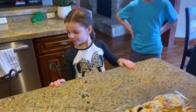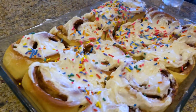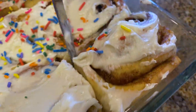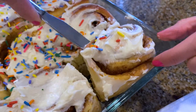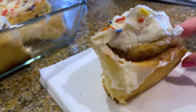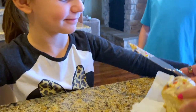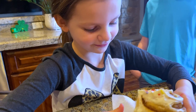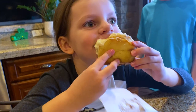We came to eat Chef Olivia's amazing cinnamon rolls. Yes. Are we gonna try them? Those look so good, Livy. Oh. I love the giant ones. Livy gets to try the first bite. You gonna try the first bite? Yes. Hey, you tell us what you think of your amazing cooking. Yeah, I already tested. Take a big old bite.